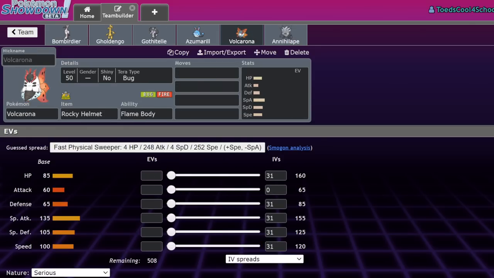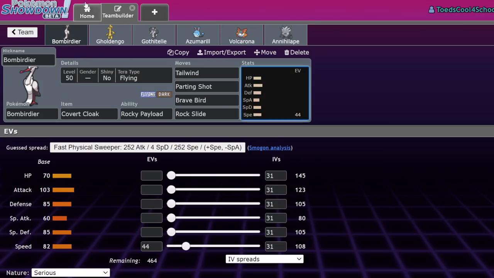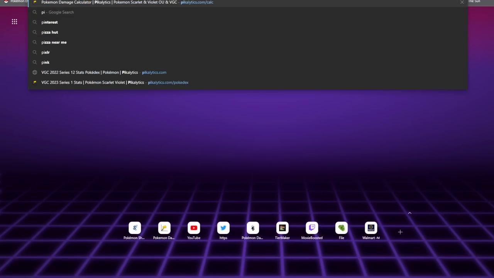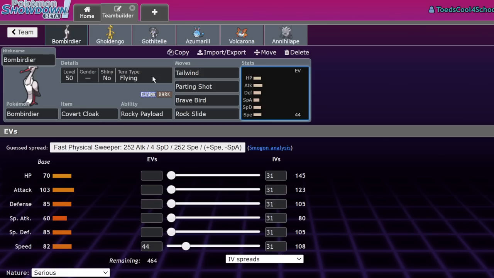Let's make a spread real quick. Actually, let's do Bombirdier. All right, so it's 44 speed. I think what I want to make sure that we live is... Max out the HP and attack, right? That's what I would think. I don't even think we max out attack ever. I think we just want to be fat. I think it's strong.